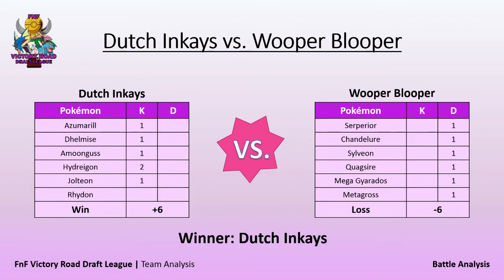For week 9, I believe. Was it 9? Yes, that was 9. Dutch Inkays versus Wooper Blooper. Quest went against Wooper Blooper and was able to get the 6-0.